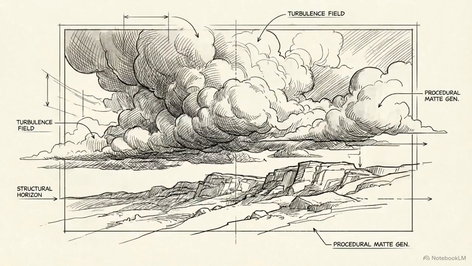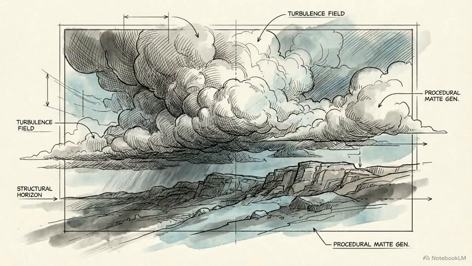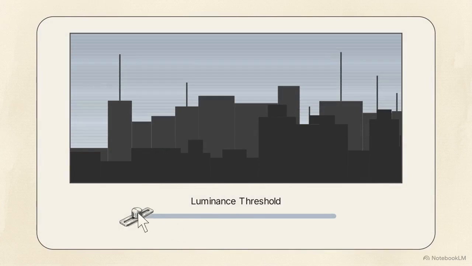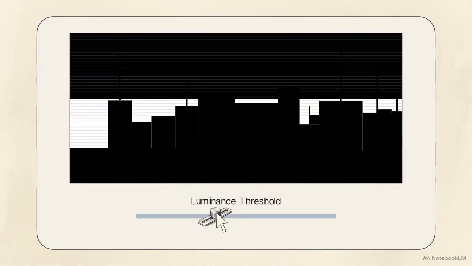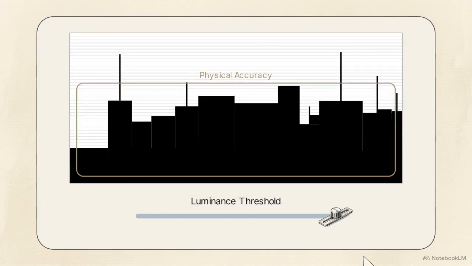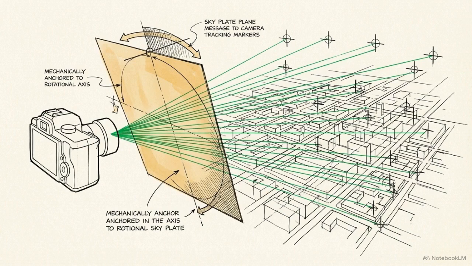Believable sky replacements rely entirely on procedural matte generation, an approach which captures far more detail than manual, hand-drawn masks. Tools like IllumaKey or Colorama procedurally isolate the sky based on inherent luminance data, ensuring physical accuracy along complex horizons. A static sky behind a moving camera immediately reveals a composite as a failure. You must execute a 3D camera track to lock the new sky plate to the mathematical movement of the original live-action camera.